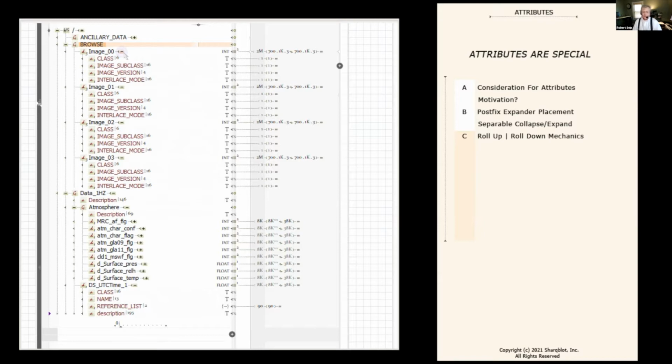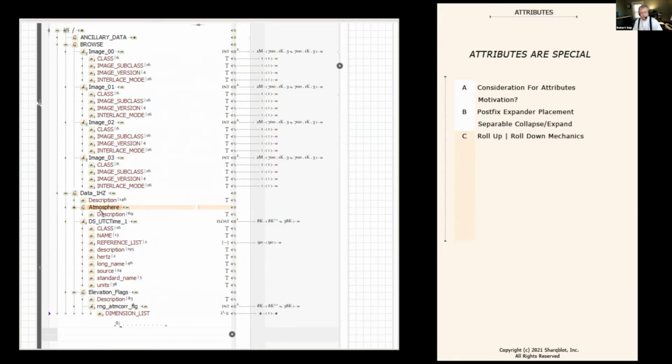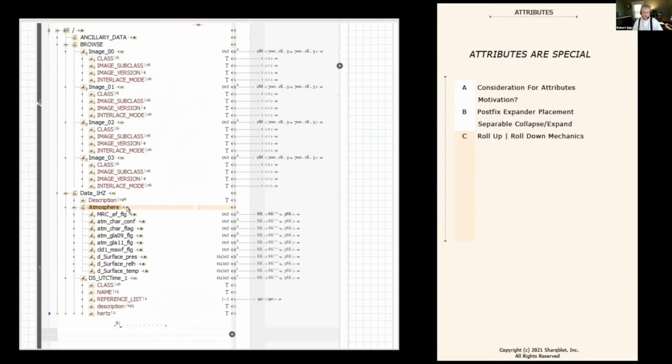Also, attributes aren't edges in the graph, and it's good to reflect that as well. So you can see that they're rendered slightly differently with respect to the indentation and sightline beads. And this is going to help give additional distinction to attributes that proves useful later.